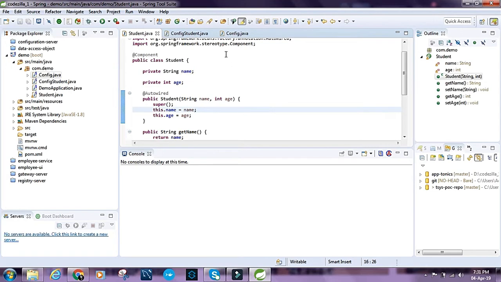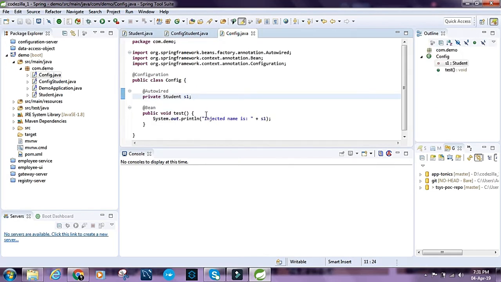Alright, so we do an s1 dot get name, and injected age is get age, right?